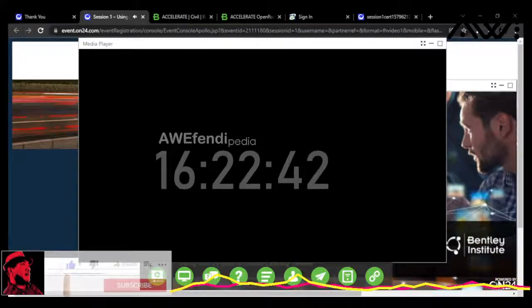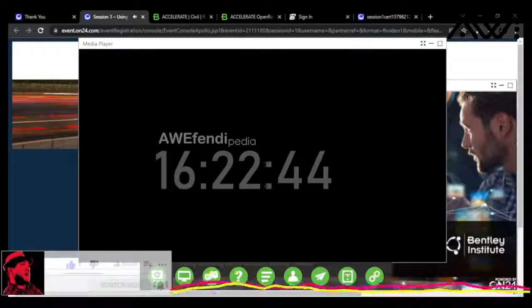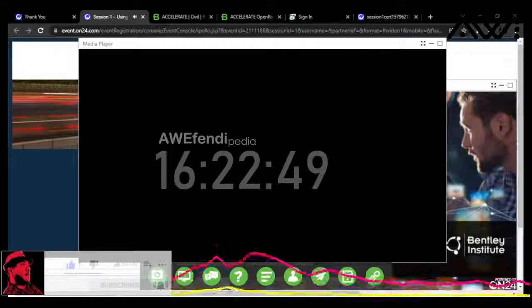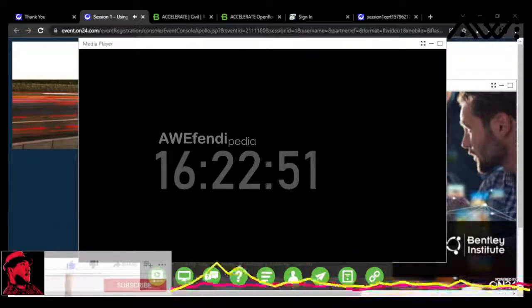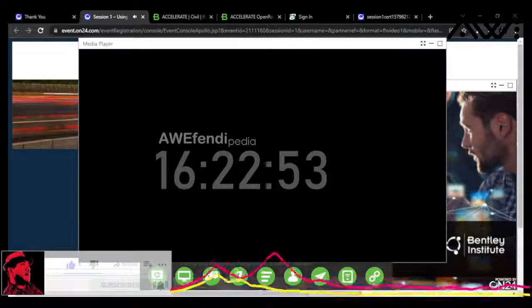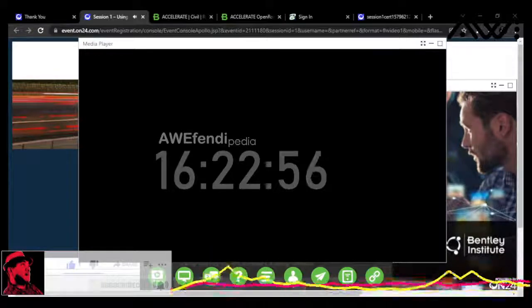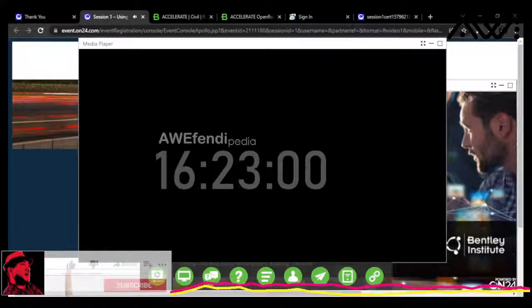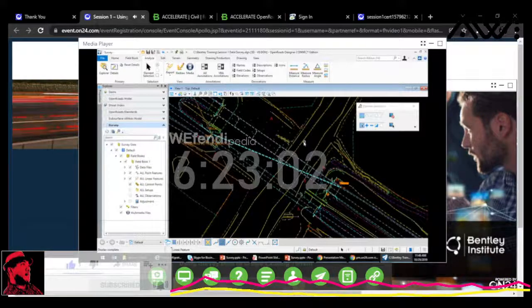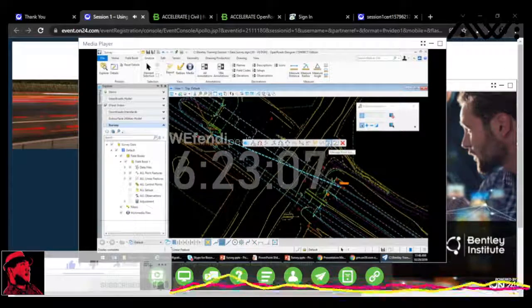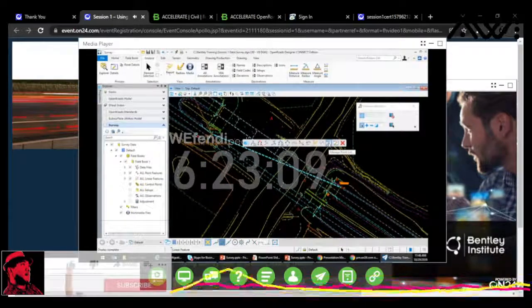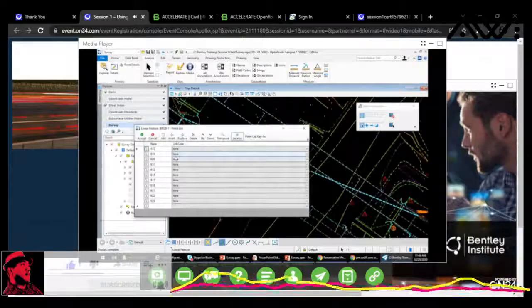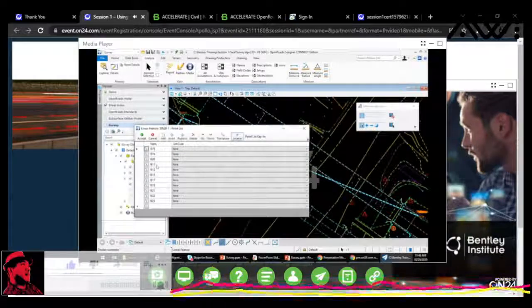So it's easier for me now just to convert this to a point list feature, and that's what I'm going to do. I'm going to hover over this line, and when I get my heads up tooltip, I'm going to go down to this icon here, convert point list linear feature. What that's going to do is take this feature, and instead of relying on the link codes that are assigned to it, it's only going to be dependent on the order in which the points exist in this point list. And I can look at those points by clicking on manage point list, and it shows me the order in which they were collected.